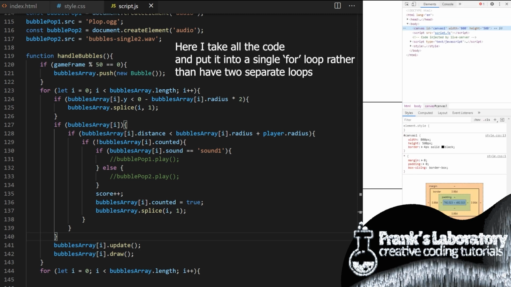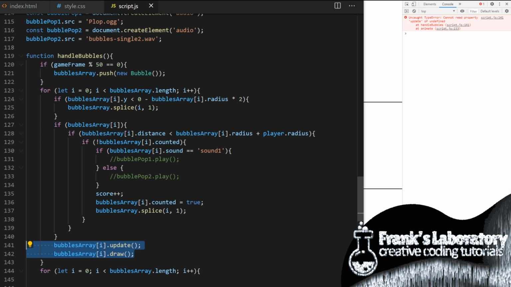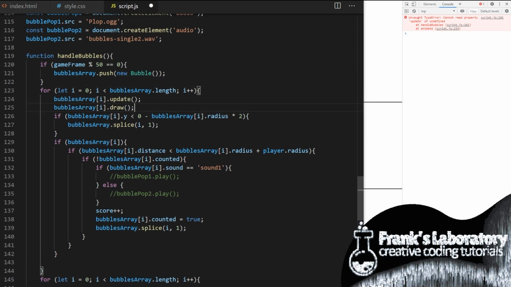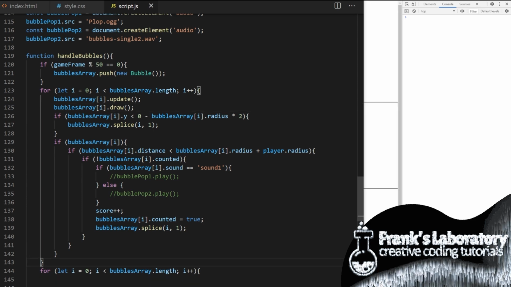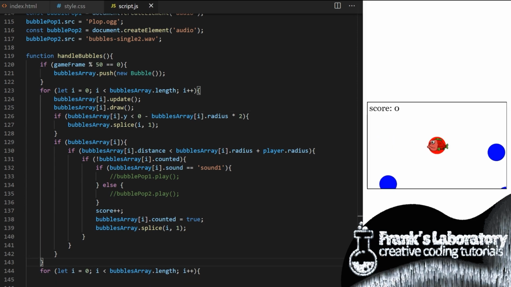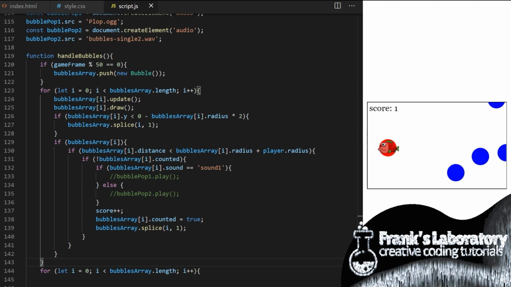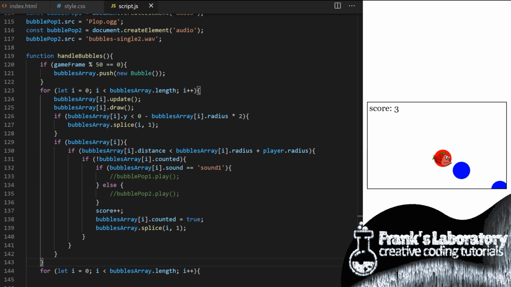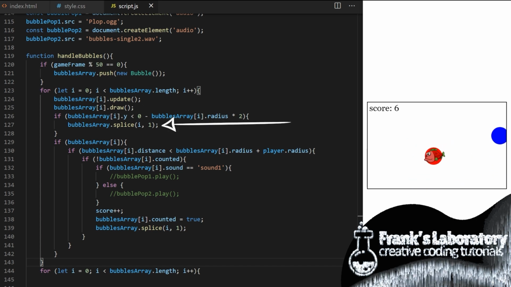You suggested multiple ways to fix this. First, I will move update and draw calls to the beginning of the loop to avoid this error we see right now. Now everything is inside the same for loop, and you can see bubbles are blinking whenever one of them gets spliced because it moved past the top edge of canvas or because it collided with player.